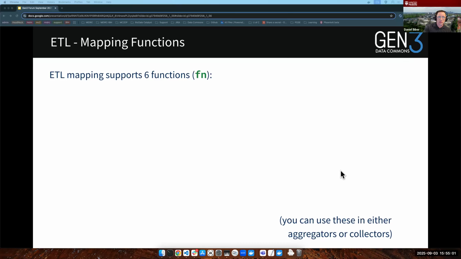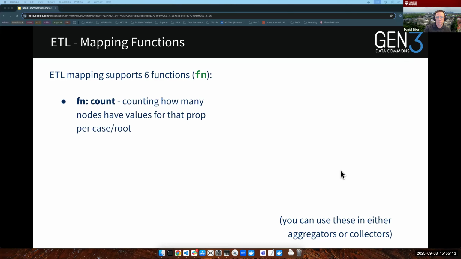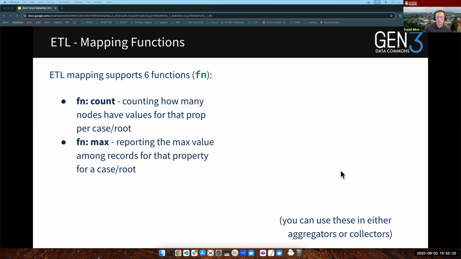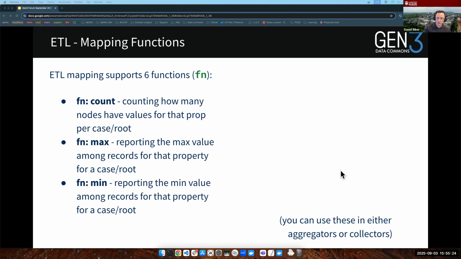Last one before we pause, let's talk about functions. In ETL, you can use these for aggregators or collectors, and these functions can be added to props to count how many nodes have values, generate a max value, also a min value.